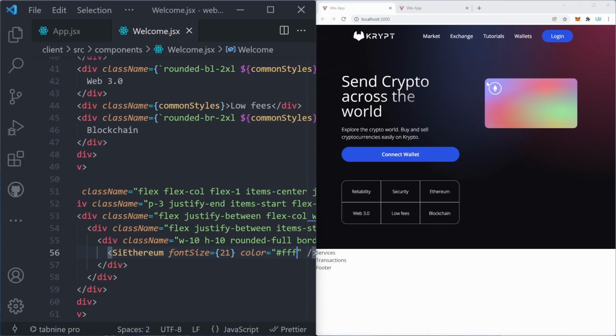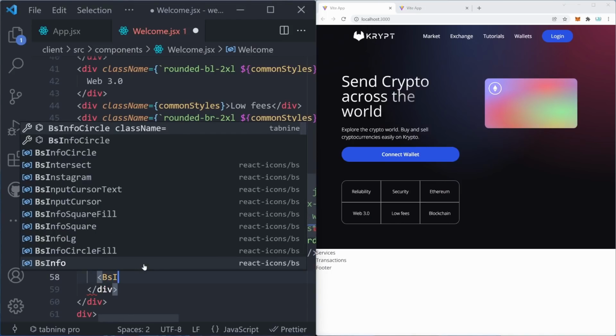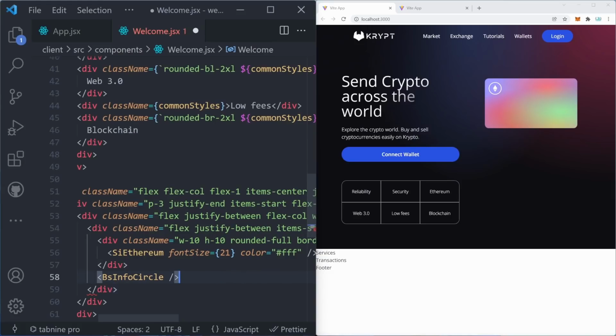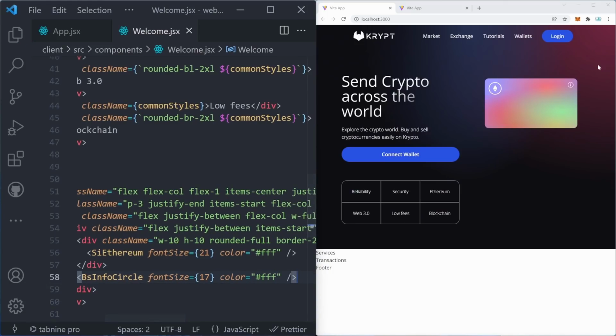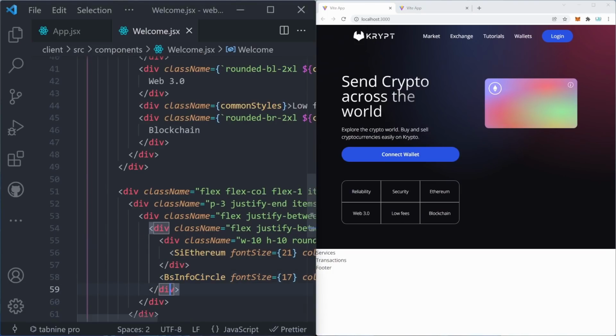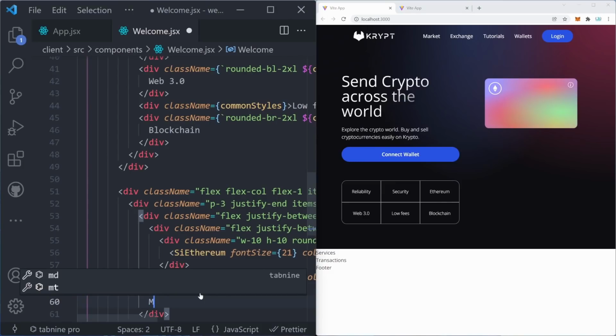Now we added that Ethereum logo to the card. Now, just below this div, we can also put the BsInfoCircle, which is another icon. It's going to have a font size equal to 17, and it's also going to have a color equal to #fff. There we go.